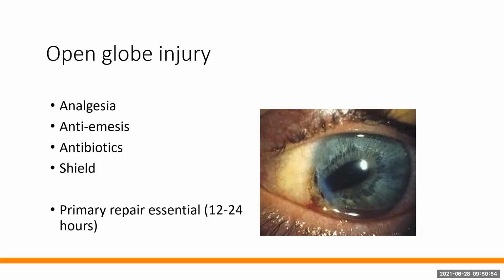And we also give patients antibiotics, and I'll come on to why in a minute. And then we cover the eye with a shield just to protect it. And then we do surgery to repair the eye. And it's essential that we do that quickly for two reasons. One is the risk of infection, which I'll come on to in a moment. Another is that there's a progressive reduction in vision and recovery of function with time left unrepaired. And so that's a cell death process, which again we'll come on to later.